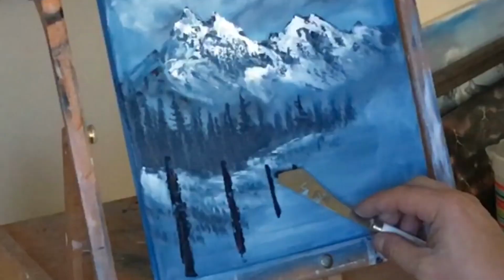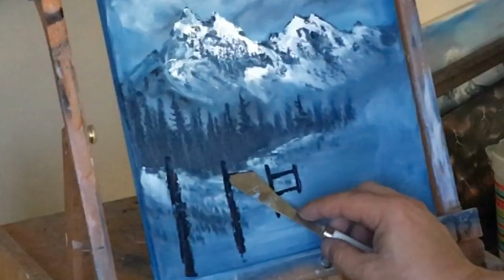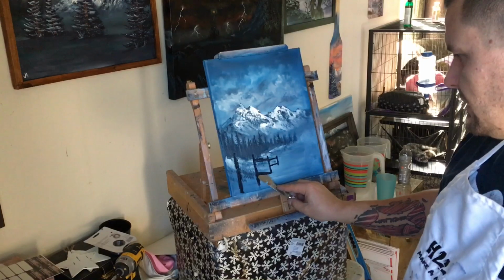Okay, then we're gonna go almost straight across. Make our little beams, right? As we come up here, we don't want the line to be on the same line. We want it a little bit angled and a little bit higher. Right, they'll eventually connect. Like that. And I like throwing an old broken beam in there, like this one kind of falling off. And now it's on the ground down over here.